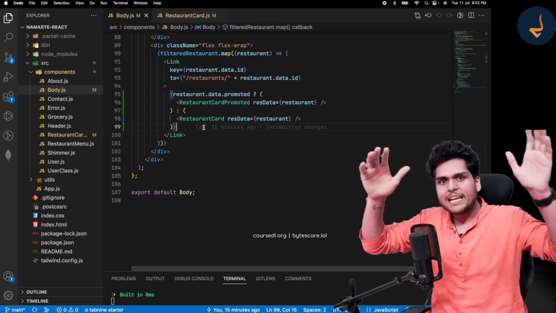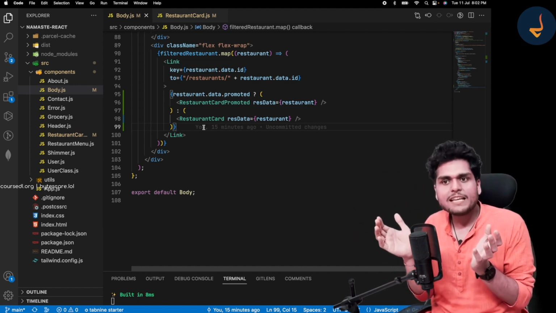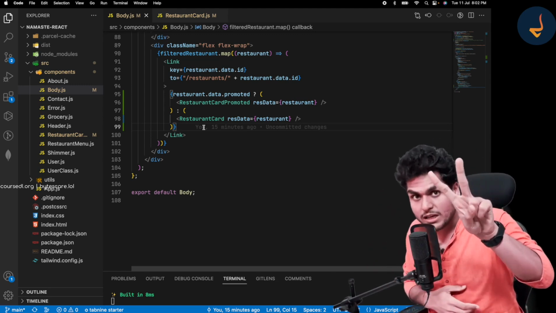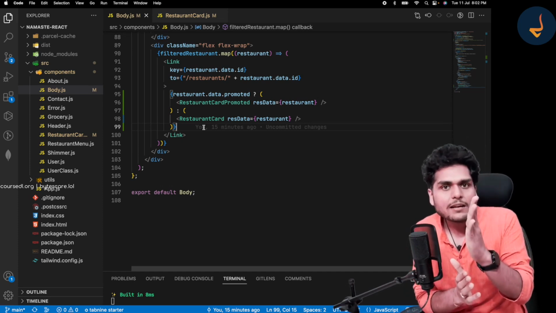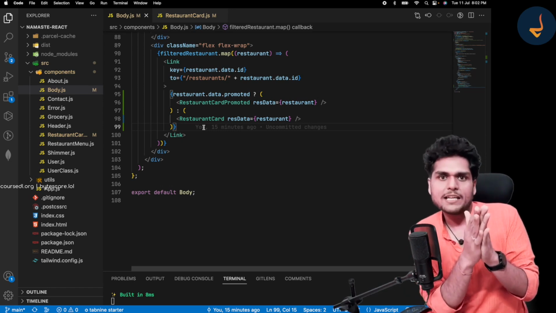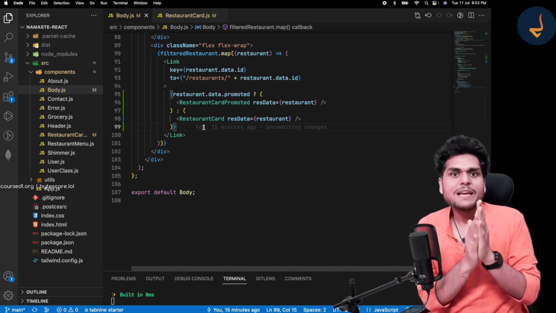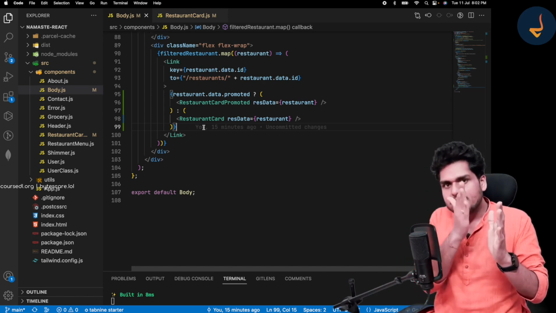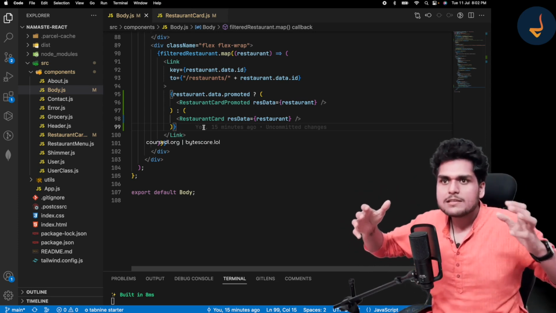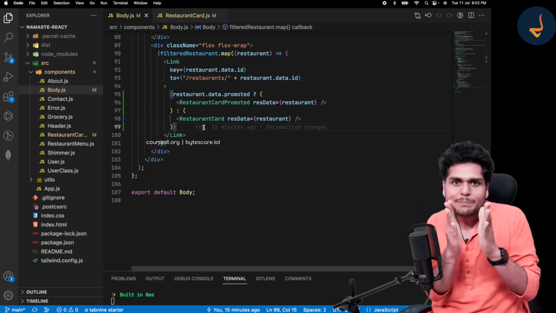So basically, if I have to tell you in a very generic way, I would say that all React applications have two important layers. One layer is the UI layer, another one is the data layer. And this UI layer is powered by the data layer, right? Got it? So basically, this data layer consists of your state, your props, your local variables. Whatever data you have in your application is the data layer. And this UI layer is powered by this data layer.